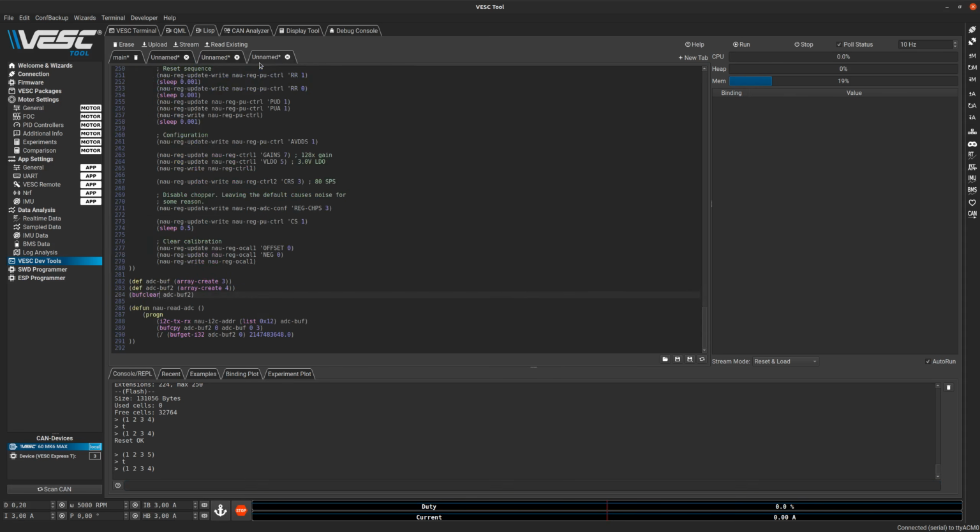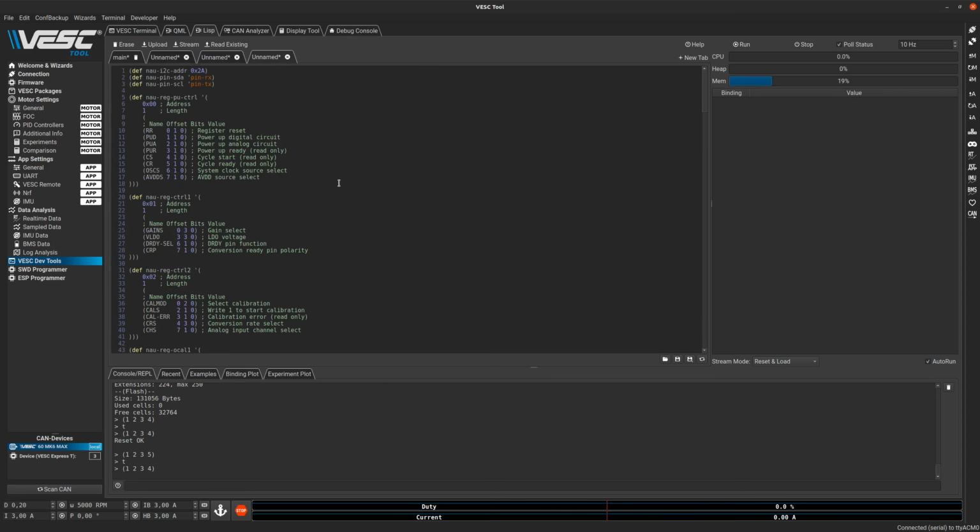Let's have a look at another example. So this is the, what is it called, the NAU7805 or 2, I think, driver. This ADC chip for load cells. And this program is a bit larger, so if you do stream on this one and do a garbage collection, then you can see this one uses 36% of the heap and a bit of memory, and it will not go down.